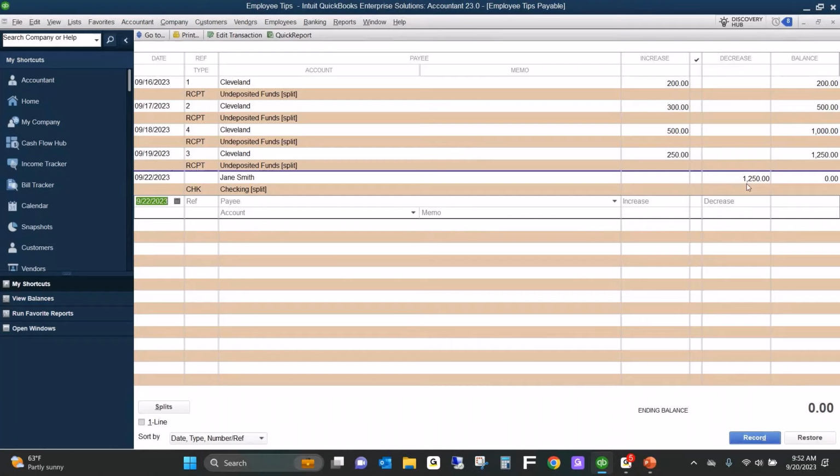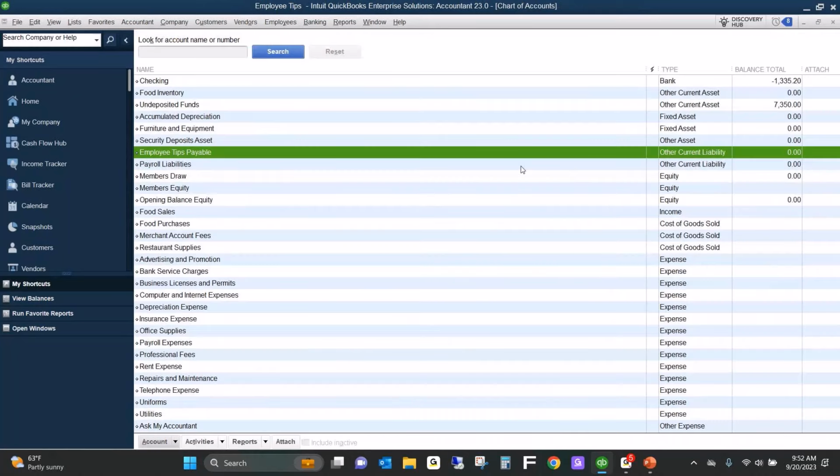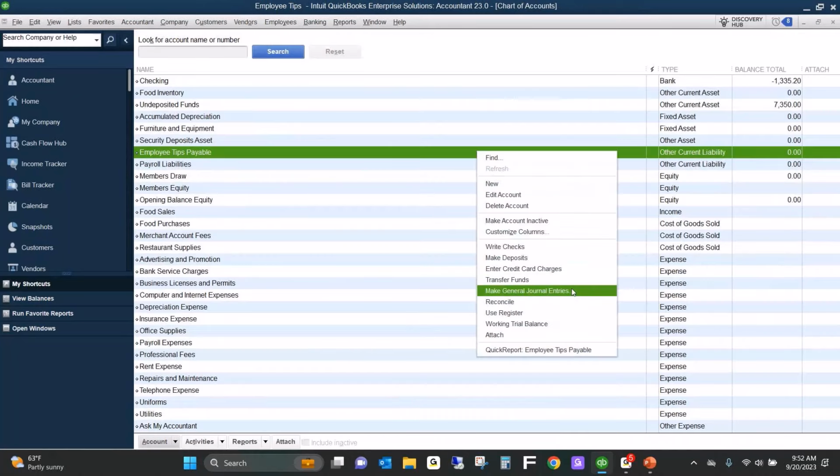So we should be able to show that the checks that we wrote out by employee match that report from that outside system broken out by employee. And then we would also be able to reconcile that account.